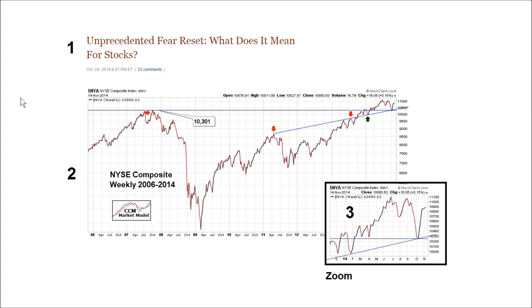Before we close: from a bullish perspective, the VIX did something unprecedented that you can read about by Googling it. The bullish case is also supported by our successful retest of the long-term breakout on the NYSE composite. However, the bearish case is supported if we zoom in — on this weekly chart, the broad market has made a series of lower highs and lower lows, telling us to keep an open mind. The bulls would prefer to see this chart close above these key levels, but it hasn't happened yet. We'll go into next week with a flexible, unbiased, and open mind.